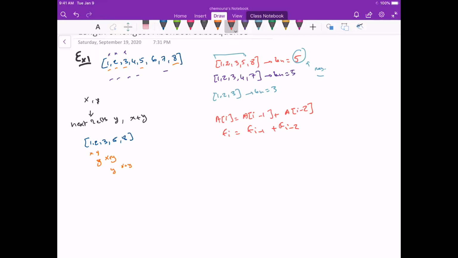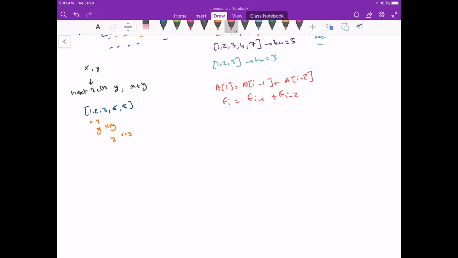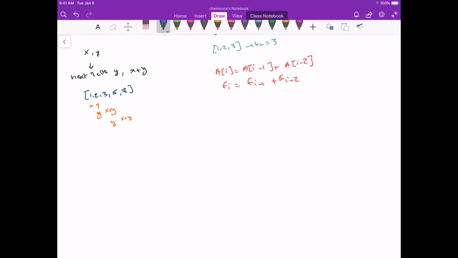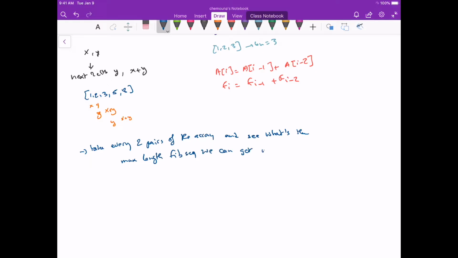So what we can do here is take basically every pair of the array and see what's the max length Fibonacci sequence we can get with these two values.